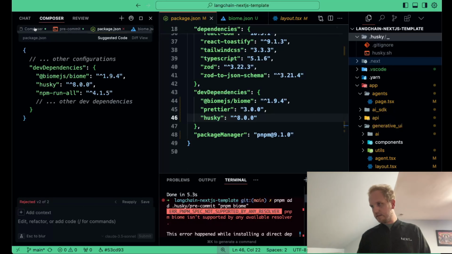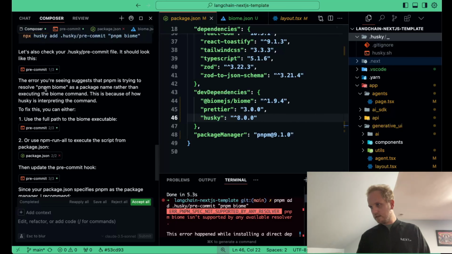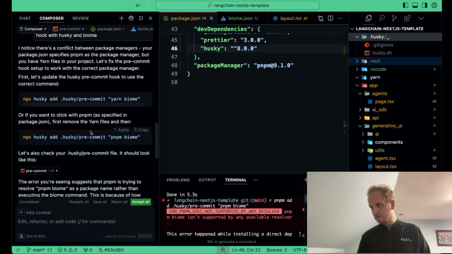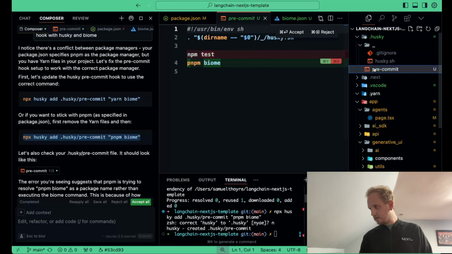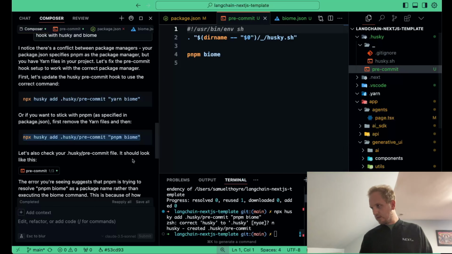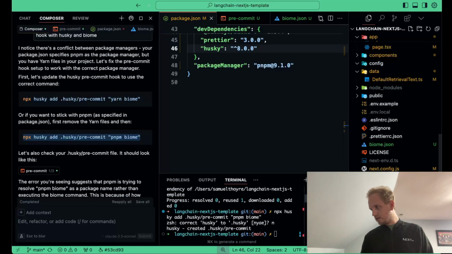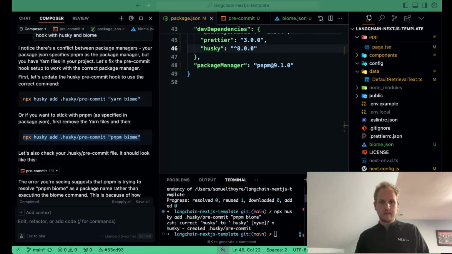Don't need that. And what else did it do? Oh, oopsie. So we're gonna try this. Wait a second. All right, let's try this run here. So now we have this here. This looks good. This sets up a Husky folder now, and we have the hook for the initial script there.